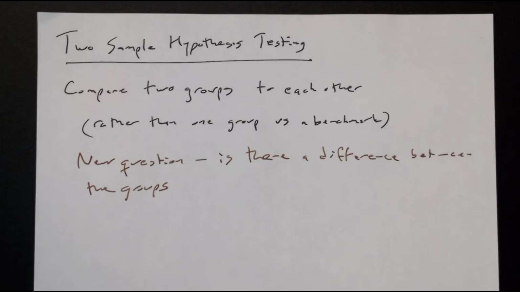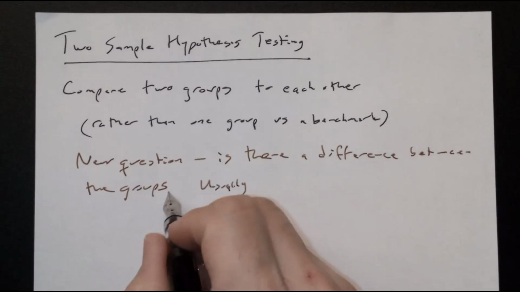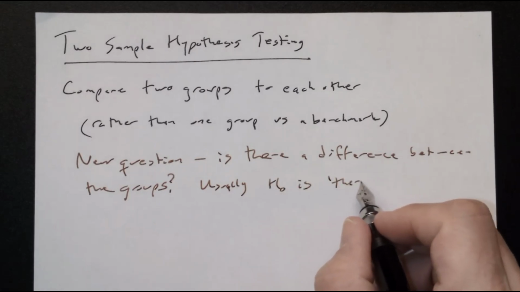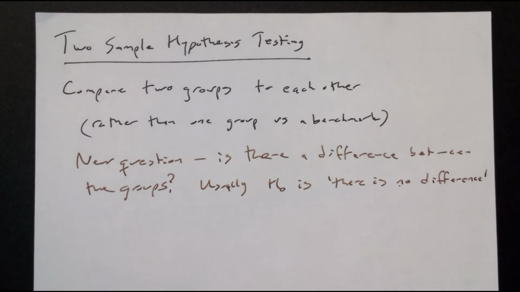By default, the null hypothesis should be everything's okay. But if I'm comparing two groups to each other, that should mean there's no real difference. Again, tying this to the word null, there's no real difference. Whether I'm dealing with means or proportions doesn't matter, the groups are effectively the same.